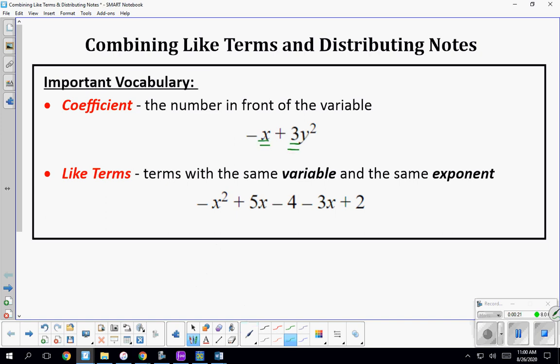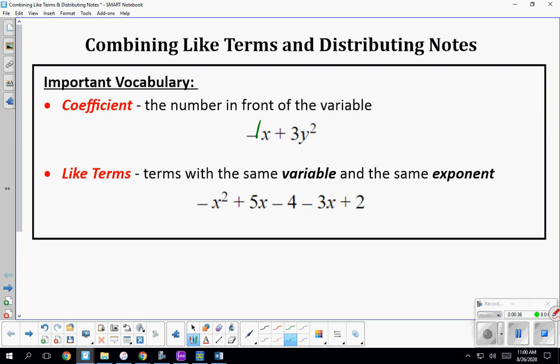When there is no number, there's always a 1 in front of it. It's like saying I have an apple. That means you have 1, you don't have to say you have 1. Since we see an x there, we know there's 1, we don't have to write the 1. If it helps you, fill in a 1 there so you don't forget.